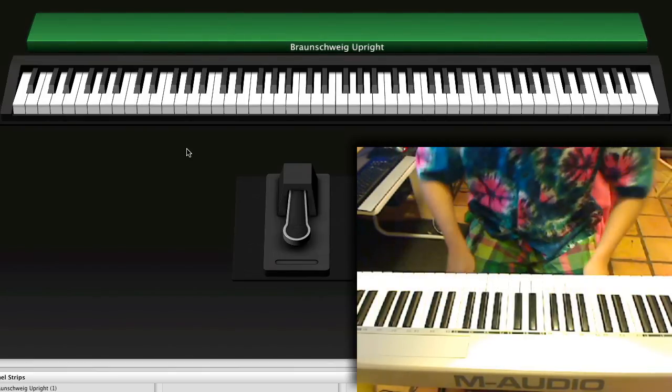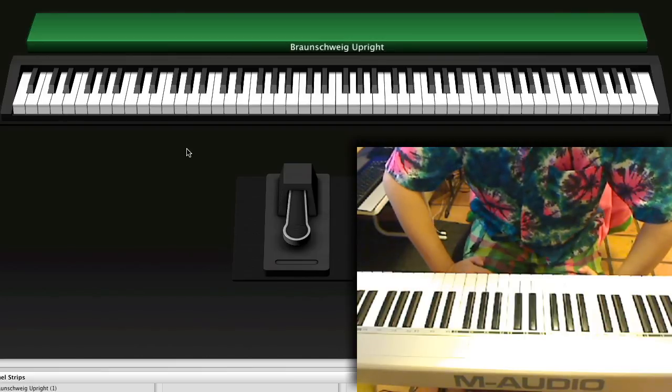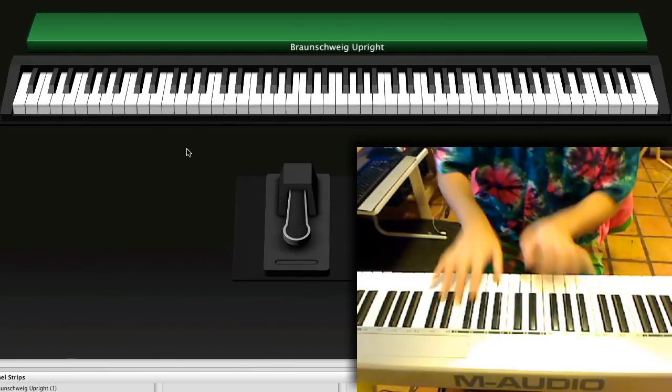And since you stayed to the end, let me just do a sudden improvisation. I've never played this piece before. I do know chords, and I'm just putting them all in a combination. So let's go for it.